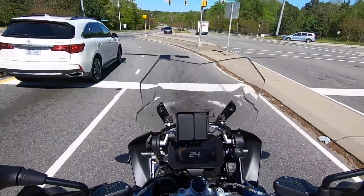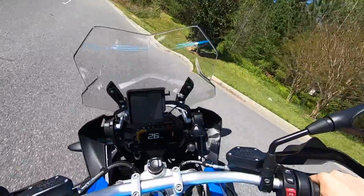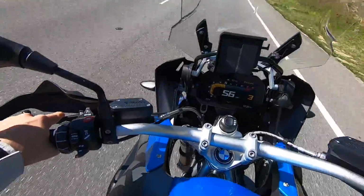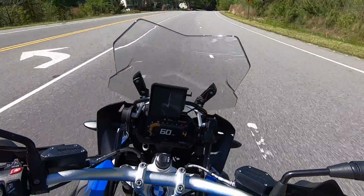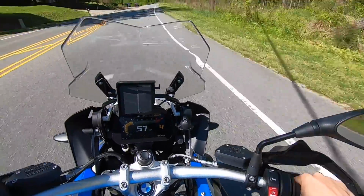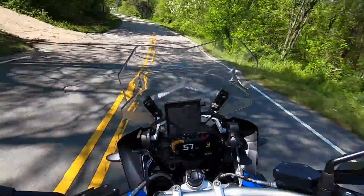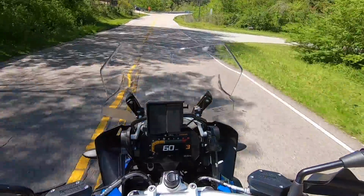So this thing, just going into turns, it feels fantastic. Here's a quick shift, feels good. You can feel this engine sputtering too. I don't know if you can hear that, but sounds pretty awesome. So I'm gonna hit these windies right down here, downshift. Oh, this feels good. Awesome. Hit the edge of this.